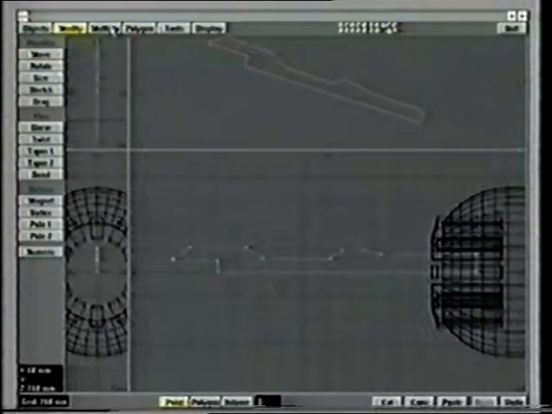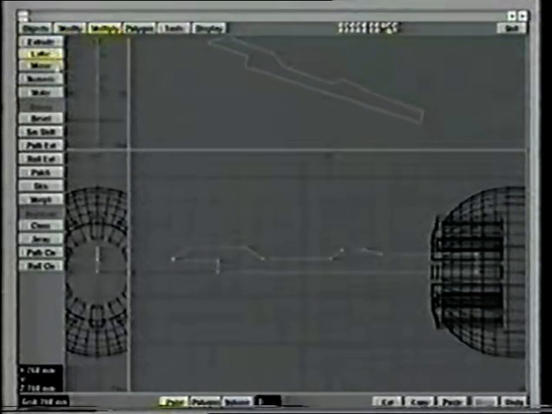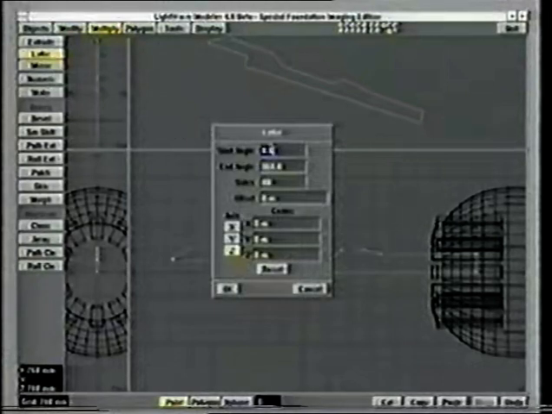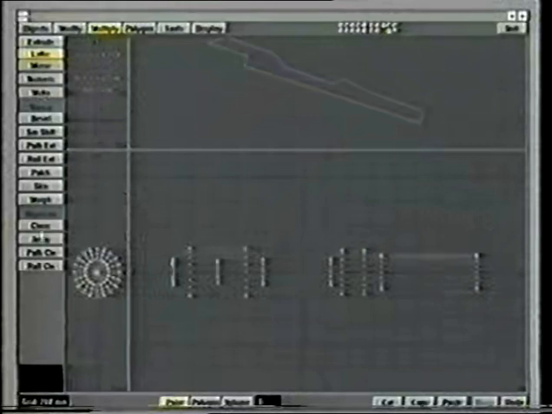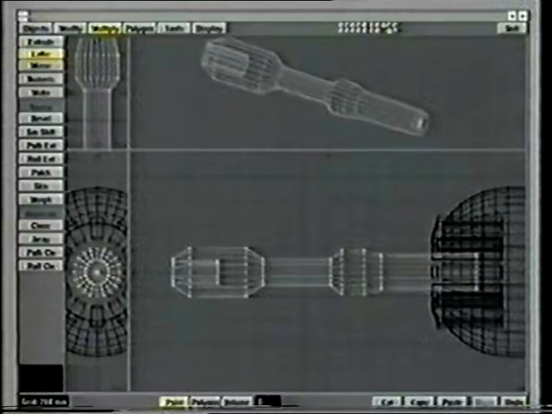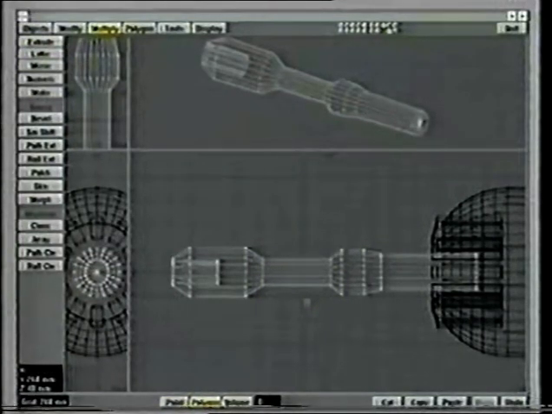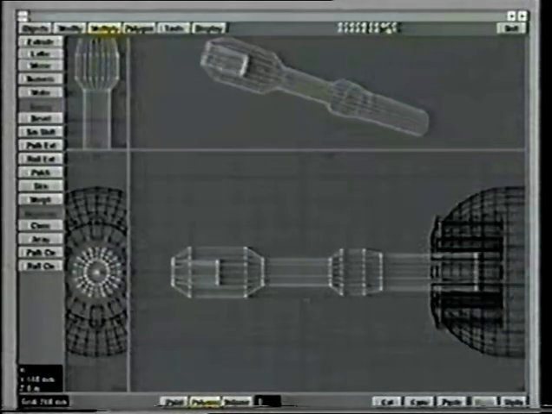Okay, so I want to multiply, lathe, numeric, 360. I don't really want 40 sides on this, it doesn't need it, so maybe we can drop down to 20 on this one. Go around the z-axis, make. Okay, well that looks like something. Now we're inside again, so I hit the F key and flip all the polygons. Yeah, they're pointing outwards. Now, this is an example of what I'm talking about with smooth shading on cylindrical objects.